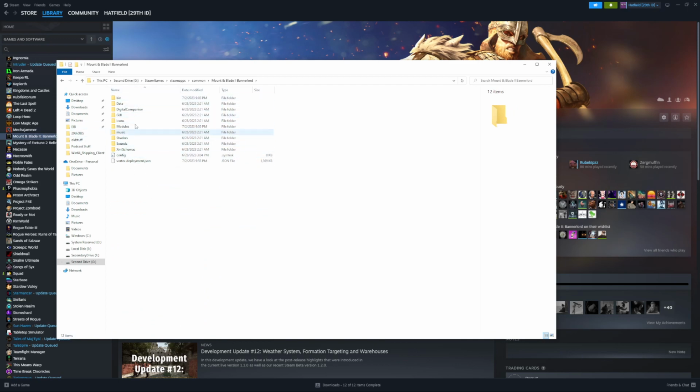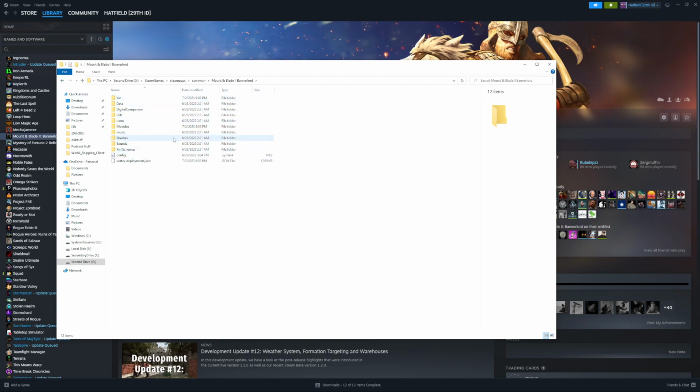Now, I haven't deleted my whole game, so there's a lot of folders here. But if you've ever manually installed a mod or done anything like that, there is very likely still mod files left here. People who use reshaders, for example, this is a big problem because that stuff will generally be left behind. Vortex does not manage stuff that's manually installed, not through Vortex, but manually installed to the game folder itself. Neither does the game manage that, or Steam. So when you delete the game through Steam, there can still be mod files left behind that can cause conflicts and issues, and you might not realize that.